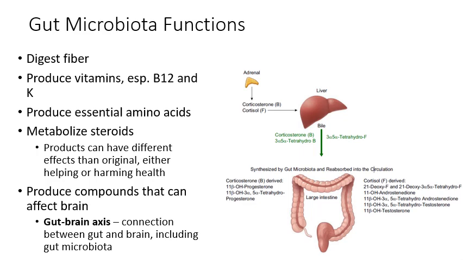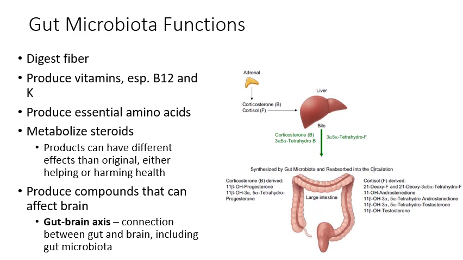So both vitamins and essential amino acids are things that you have to have in order to live, but you can't make them yourself. Your body cannot synthesize them. But some members of the microbiome in your gut can synthesize them. So you have microbiome members that can make vitamin B12 and vitamin K. There's also a lot of other vitamins that could be made by the gut microbiome. Those are just kind of the most common ones. Especially other B vitamins are made by different microbiome members.